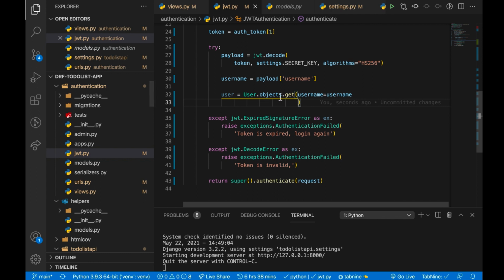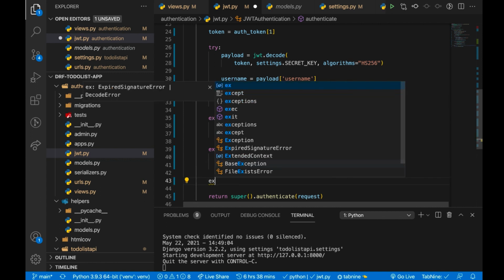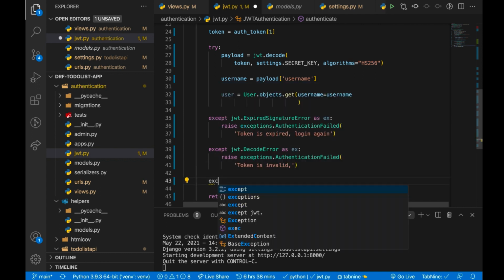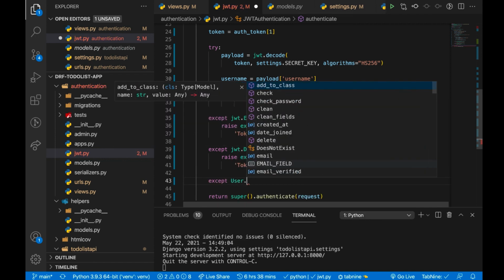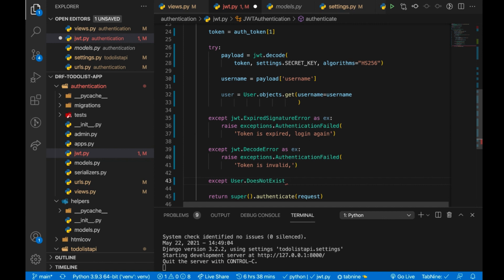So this might also throw an error. So when it throws an error, the error will be handled inside these excepts. So to handle that, we can also except User.DoesNotExist. This one as no user.